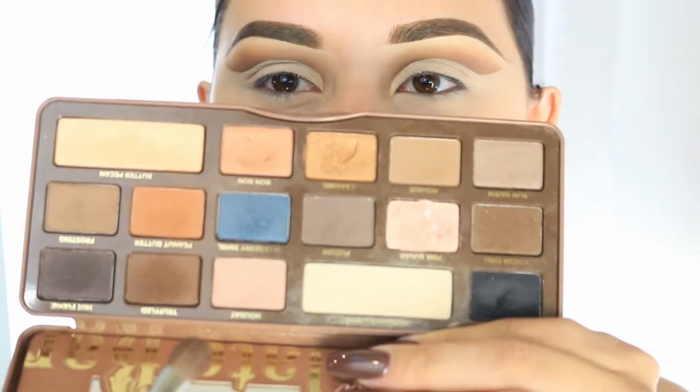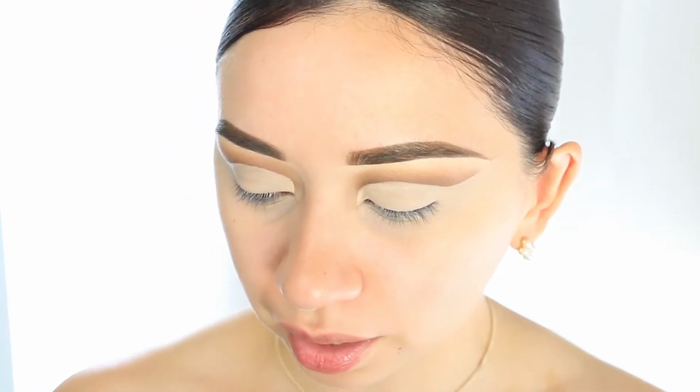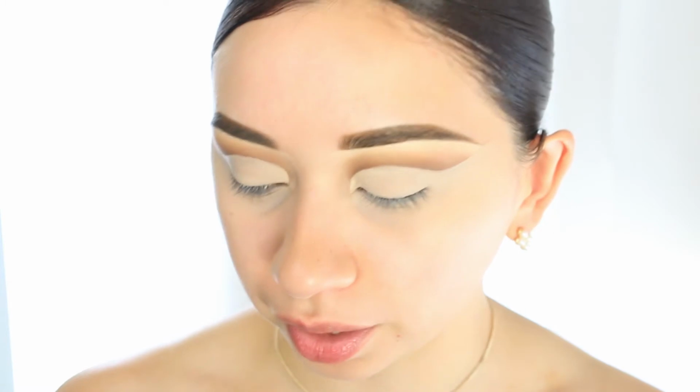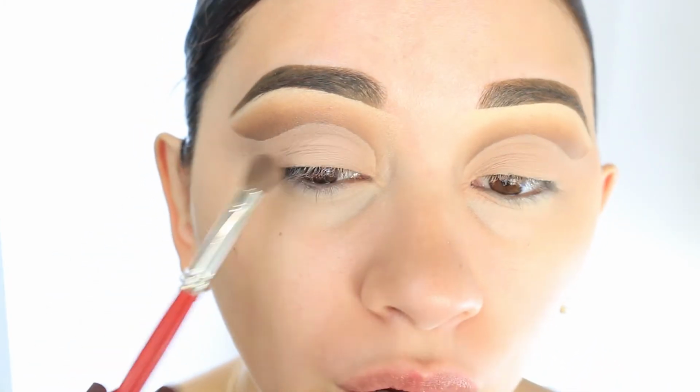So next I'm going to take Nugget, this one right here, which is a very mauve pink shade, very light shade, and I'm going to use this color on the inner part of my wing. So I thought I was filming the entire time, and I did push the button. I guess I didn't push it all the way through, and I wasn't looking at the little red dot. But all I did was put Nugget all over the shadow, so pretty much a basic step. I used a fluffy shader brush. This one's by Sephora. It's called All Over Shadow, which is what I used it for. So I pretty much just applied the eyeshadow all over and then all the way to the outside.